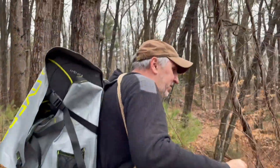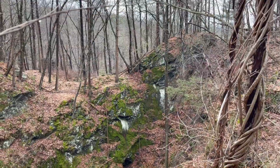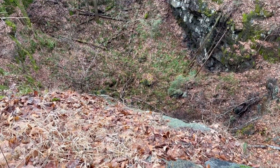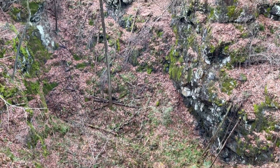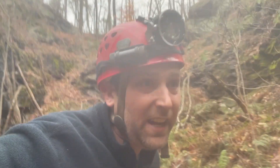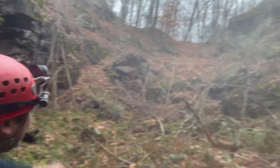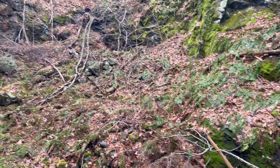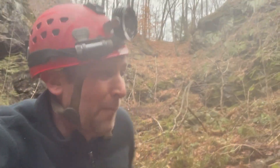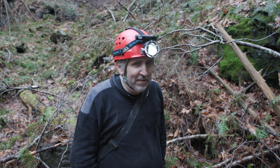I see an adit down there - there's a little adit right down there. I'm going to show you - or am I seeing things? Oh wow, yeah, if you look through the brush. Alright, I've climbed all the way down to the bottom of this pit. Michael Gerard thought he saw an adit from up at the top but we couldn't quite tell, but look at this chasm way down there. Oh my god, it is an adit - it looks very interesting, a little wet, but let's find out what's inside.